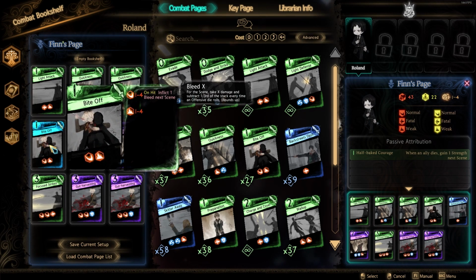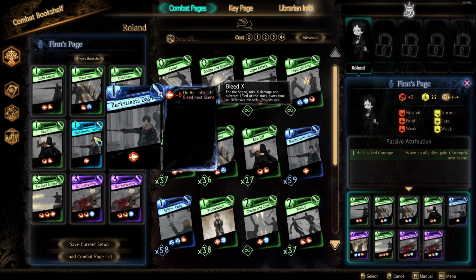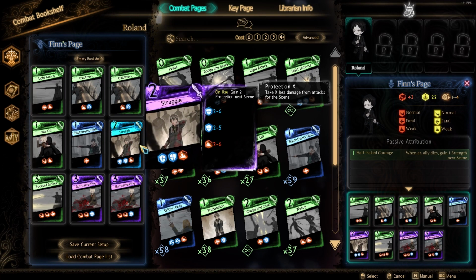Bite off, which does slash and inflicts a bleed, and it does blunt for one energy. We have backstreet dash, which does piercing and bleeds. Seems pretty good to me. Struggle, which is a very defensive move that also does a bit of blunt, and we gain 2 protection next scene, so basically the next turn. Now that takes 2 energy, so it's a little bit more expensive, but it seems good.